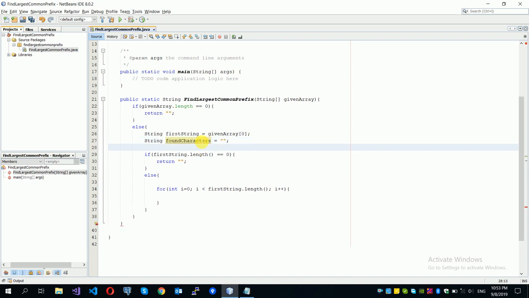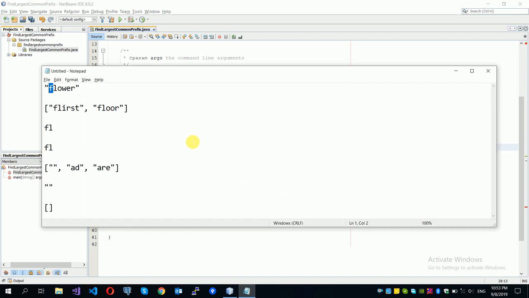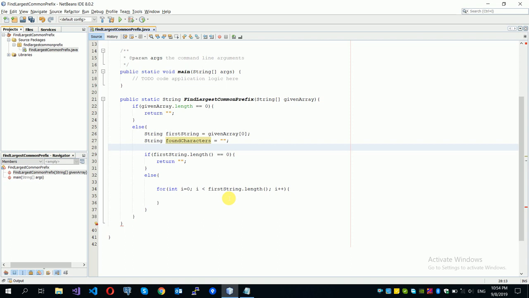I'm going to store the found characters here. I will take the first character F and store it in the found characters, and check if that found character is available in all the elements of that array. If that's the case, then I'm going to increment one character, store that in the found characters, and check that on all the array items.